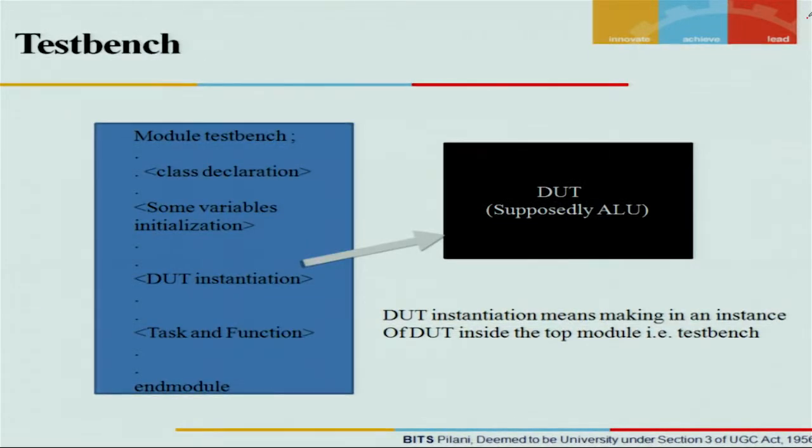The test bench is instantiated as a normal module, as you do in Verilog. You just define a test bench module in which there will be a class declaration, and some variable instantiation. Then the most important is the DUT instantiation, where you have to instantiate the instance of the DUT inside the top module, that is the test bench. Then you have the tasks and the functions, and then you have the end module.